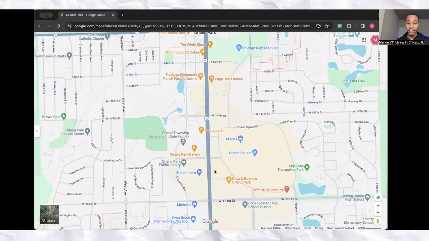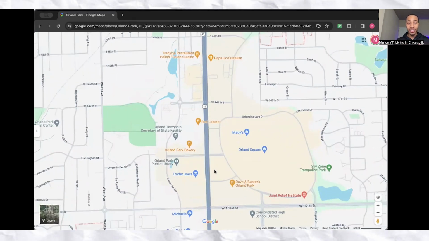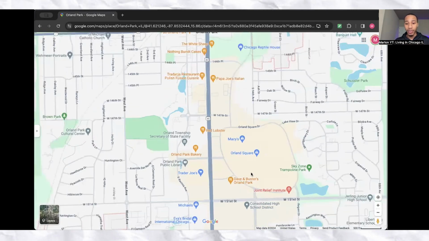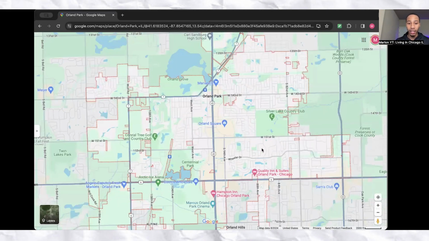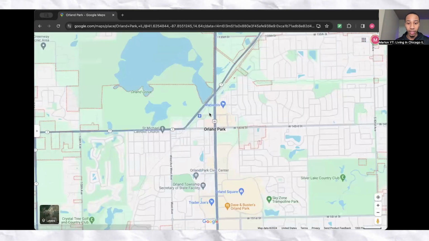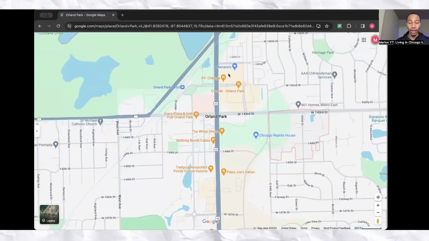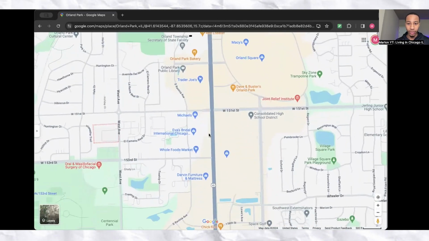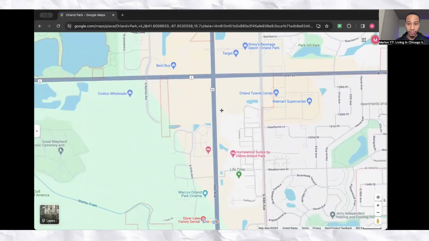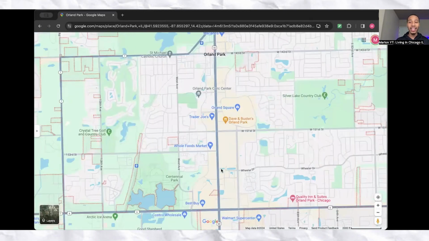Okay. And you can see too, a lot of different shopping is around the mall area. So let's just point out some things. You see, we have Trader Joe's here, another shopping center that gives you a different variety, right? We got Costco, we have Trader Joe's, Angelo's, Fresh Market. There's a Sam's Club as well. Here's Sam's Club over here. Okay, so a lot of different shopping options. Let's just keep going. All right, let's see what's on LaGrange Road here, right? So we got Mariano's, Trader Joe's, Target right here, Walmart here at the bottom. That's just on LaGrange Road there. You can see a lot of different shopping there.